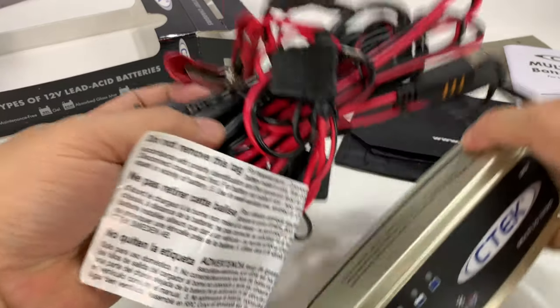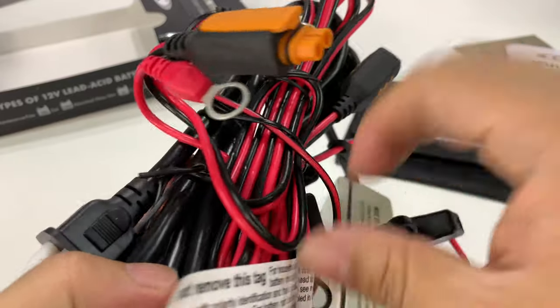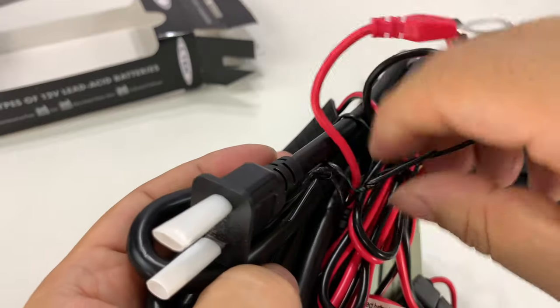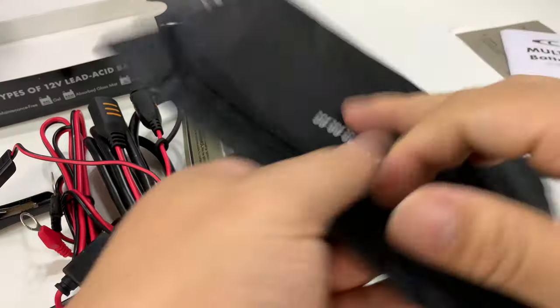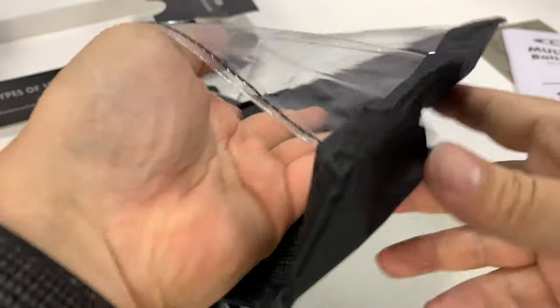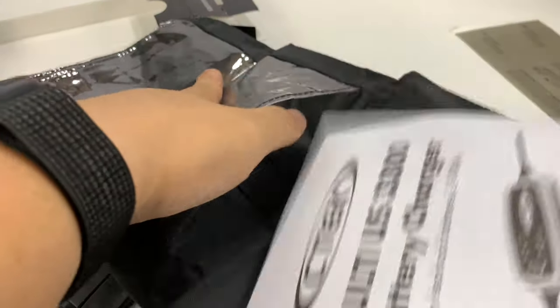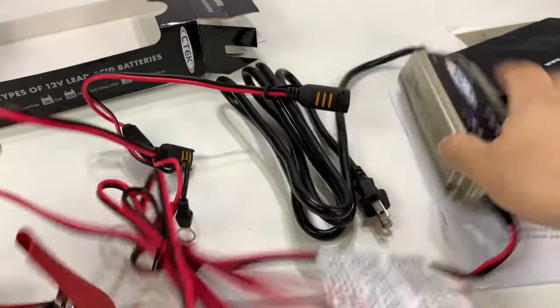It can give you some peace of mind knowing that they stand by it. Now look at how many wires there are — this may not be exactly the way it comes packaged when you buy it brand new and not from an Amazon Warehouse deal, but we've got lots of twist ties here. Let me unbundle this. I've got the wires open. It also comes with this little pouch here — that's something my other tenders haven't come with. It looks like you have a larger pouch, so you put the hook on one side maybe and then the charger on the other side. Kind of nice if you're going to use it and keep it around.